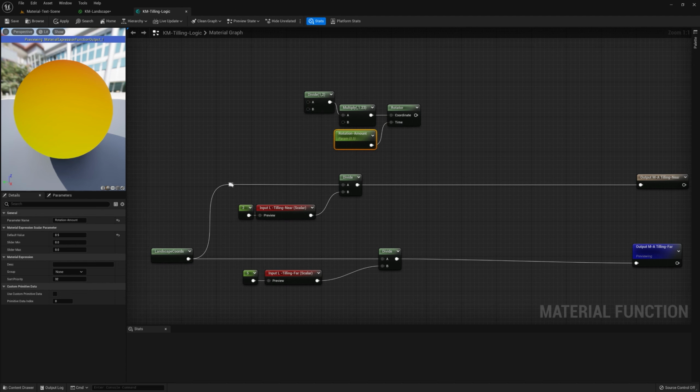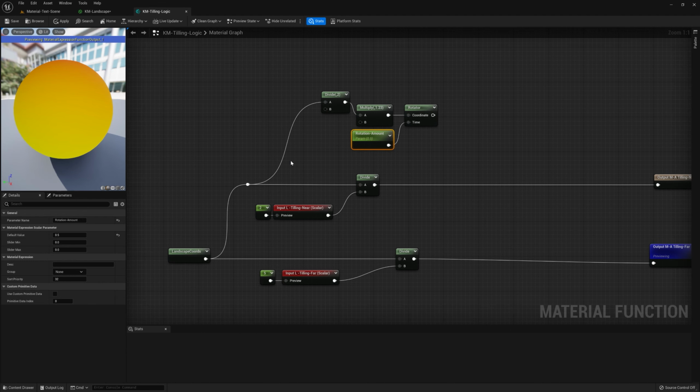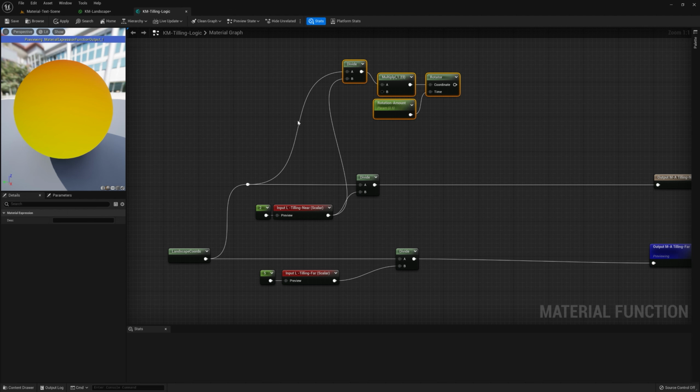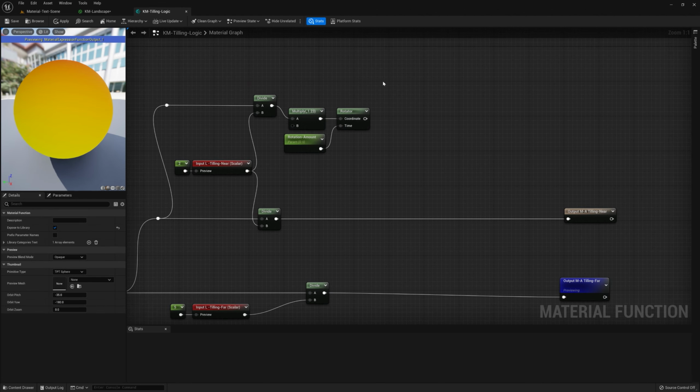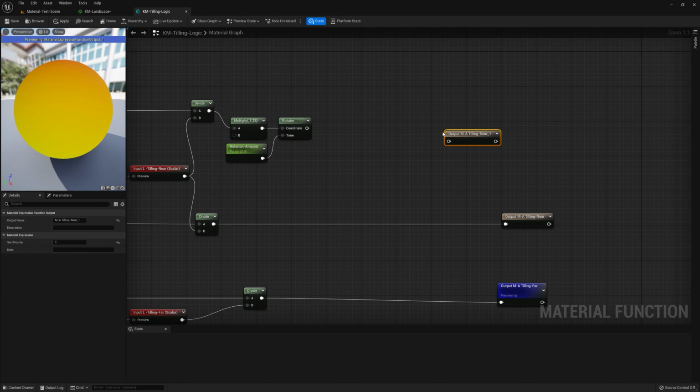And the divide node, I want to drag off this pin. It's simply the same as dragging off this landscape layer coords, like so, but I just want to keep it a bit more uniform, like that. It's the same thing. And then we drag off this divide node into this tiling near. If we move this up a little bit, and I double click here, just in case we add any more, like so, and put this here, like that. And we've still got this bit of logic here to work with. And for now we just need to duplicate this output. We're going to call this MA tiling rotation.